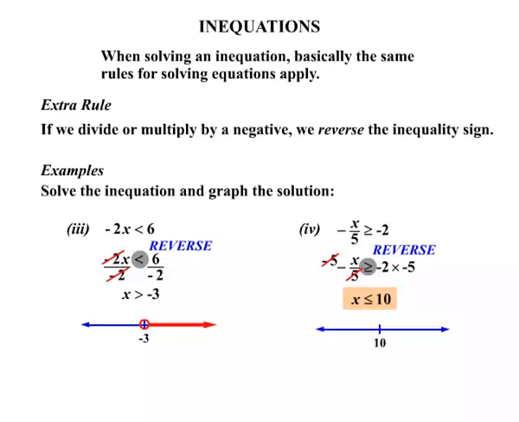Let's graph it now, marking the 10. We're interested in the numbers that are less than 10, so let's colour in all that side on the left, but less than or equal to 10, so we need to close in the circle. Excellent. Well, that concludes our lesson. Good luck with your questions.